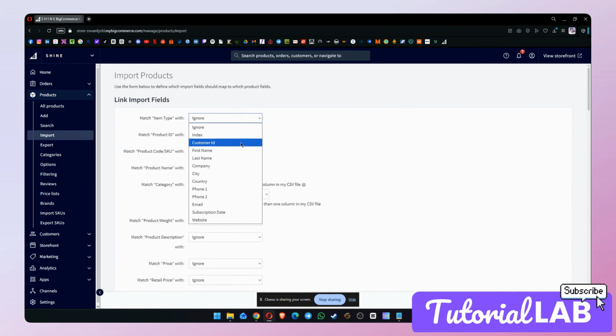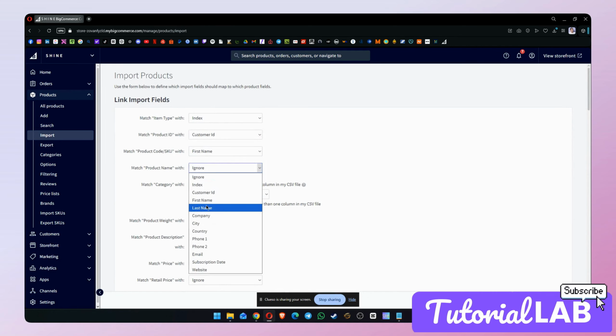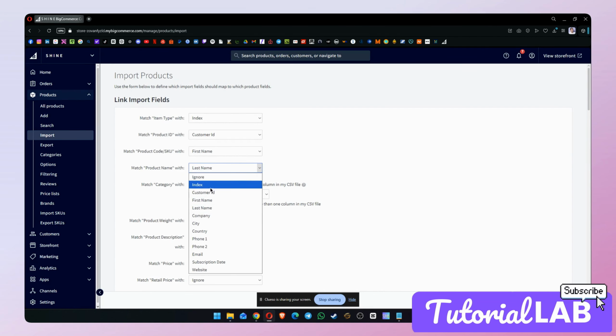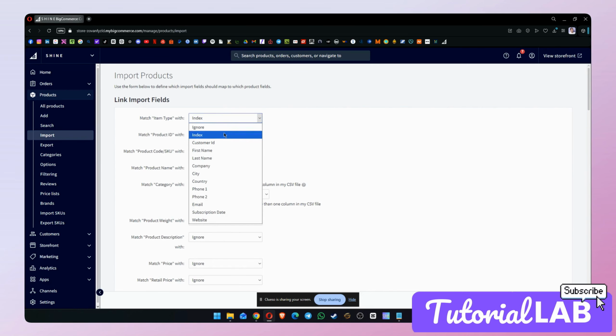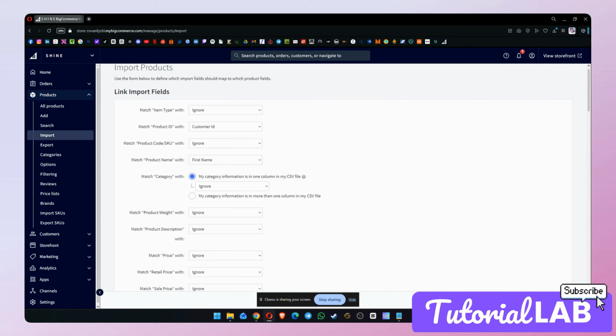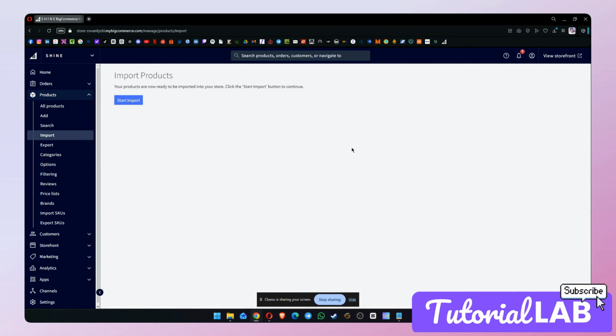Now, here is the important part. We need to enter the item type and fill in the required details. Here, we enter the first name, set up the product ID, and customer ID. It is important to fill out these fields correctly. When we are done, we click Next. If there are any errors, we can ignore the others for now and focus on this section first. After finishing the configuration, we click Next.